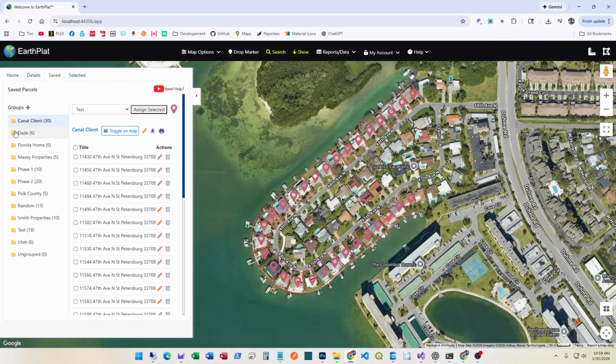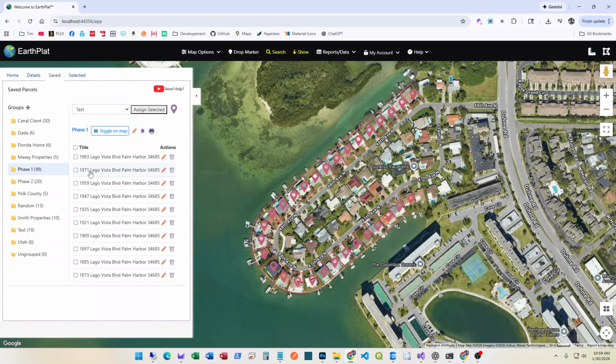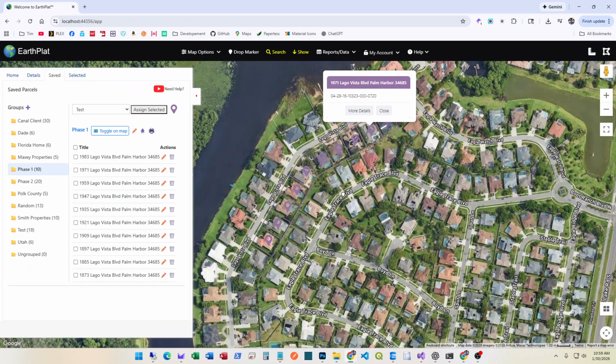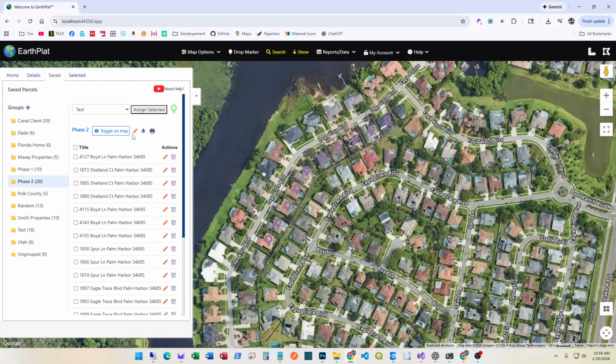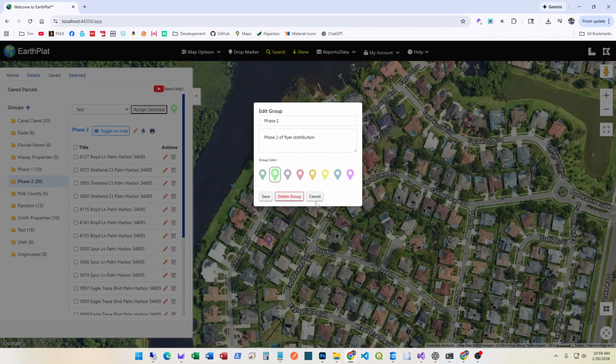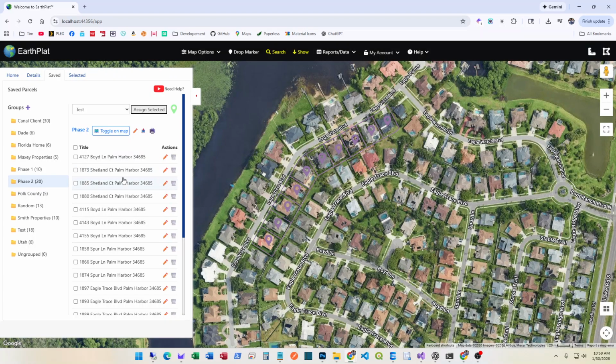And again, here's all the groups that I had. I had some things where you had a phase 1. This was a phase 1 where they were going to go after some landscaping or something like that, flyers, and then phase 2 flyers. I think that's what it was. Yeah, flyer distribution. So there's all kinds of different things.